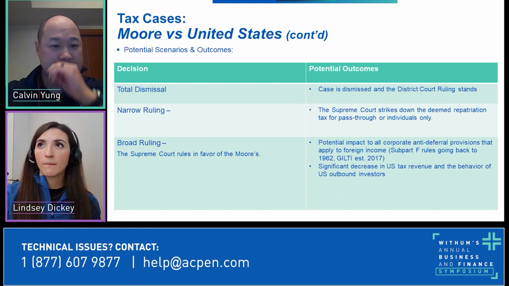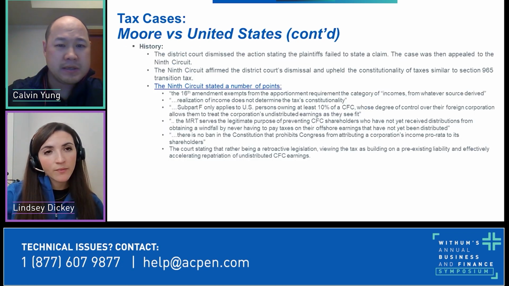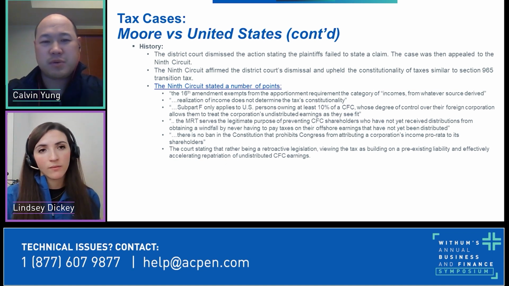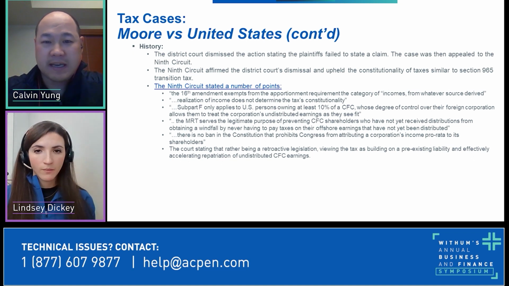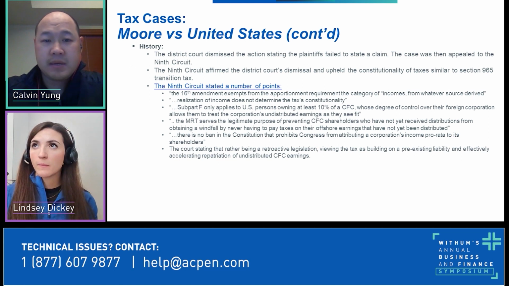Can you flip back one slide? Yep. So the history of this case: when it was first brought to the district court, the court dismissed the case, saying that the plaintiffs didn't state a claim. The plaintiffs appealed the case to the Ninth Circuit, and the Ninth Circuit affirmed the district court's dismissal and upheld the mandatory repatriation tax.